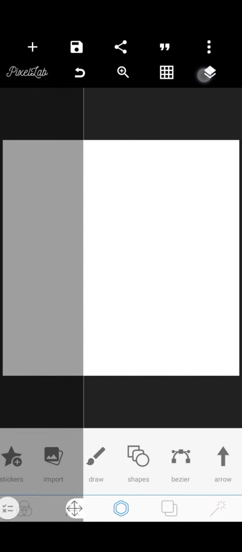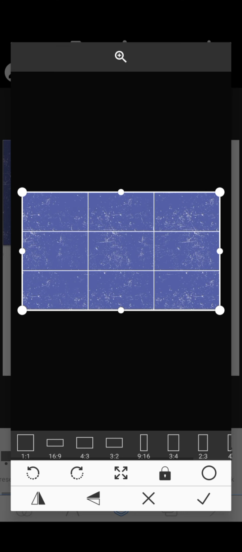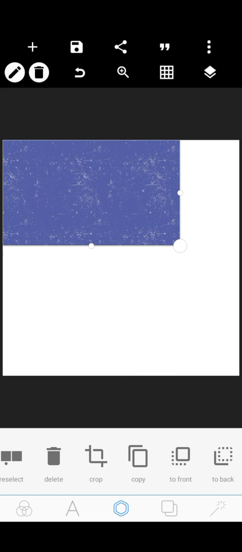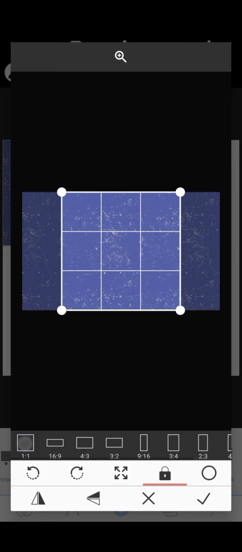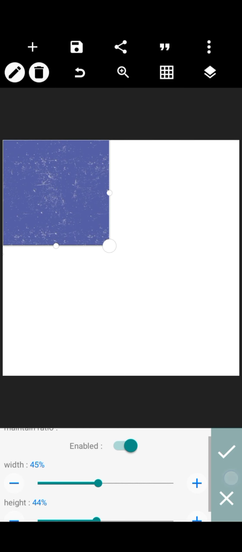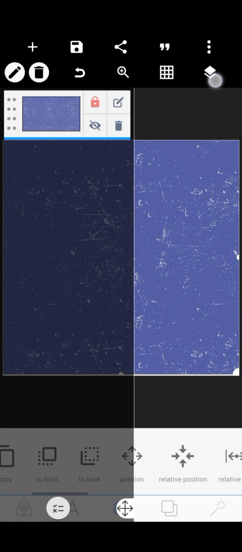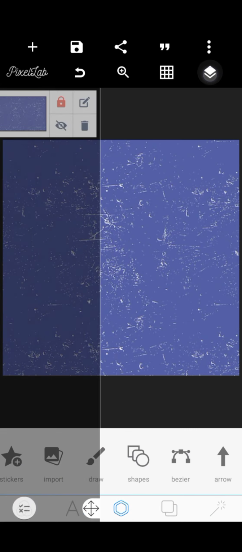Let me delete this. I'll be starting with a very simple image right now. Let me get in the image. All right, so we'll be starting with an image like this. This is like a grunge, I don't know if it's a texture-rich effect, I'm not really sure. You can see this is a purple. Is this purple or blue? I don't know, but you can see the color on this design right now.